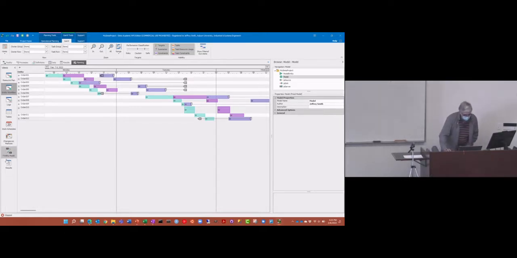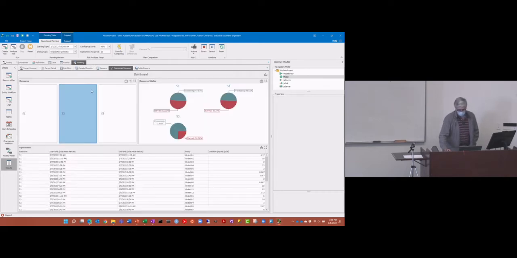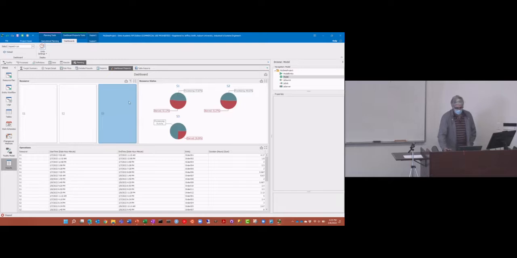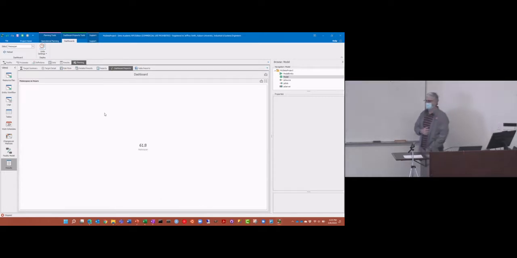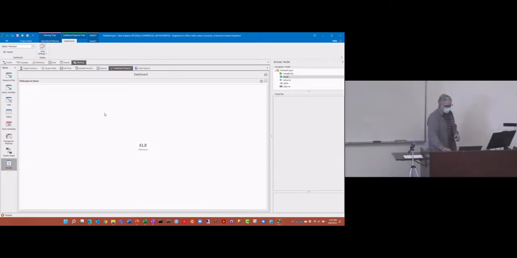We have a couple of dashboards that are built into the template. I have the two dashboards that I did in the video module 3. One is the dispatch list, and the second one is the make span. Okay, so we read the values in, build the model, execute the model, and then we have all of this general planning information. Okay? Any questions for me?